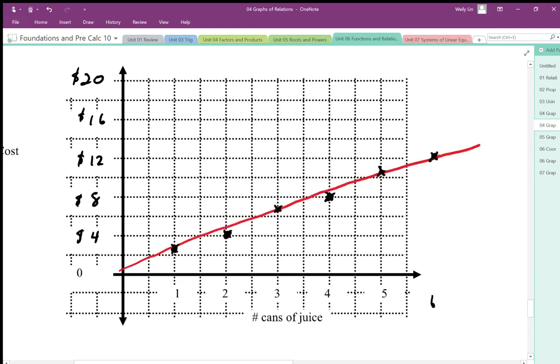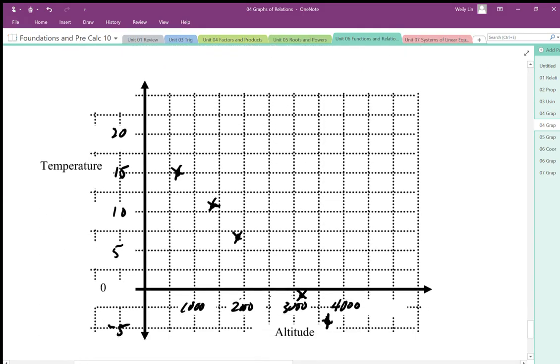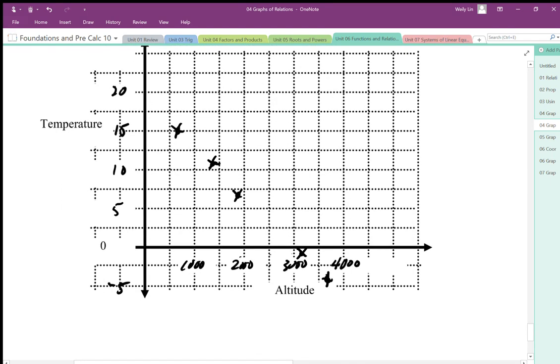And we can find again a straight line pattern, and we're going to want to come up with this equation later on. And then again, same thing here with the air temperature and the altitude. As we increase the altitude, we decrease the air temperature, and it goes down in this straight line pattern. If I drew the points relatively accurately, I think the points actually will fit this straight line. So again, there's this relationship here.